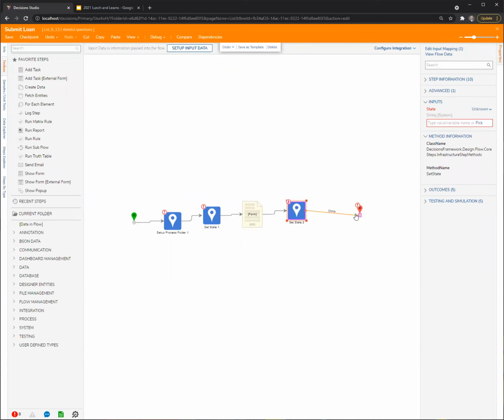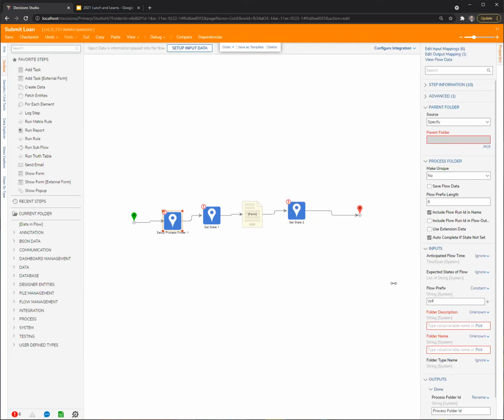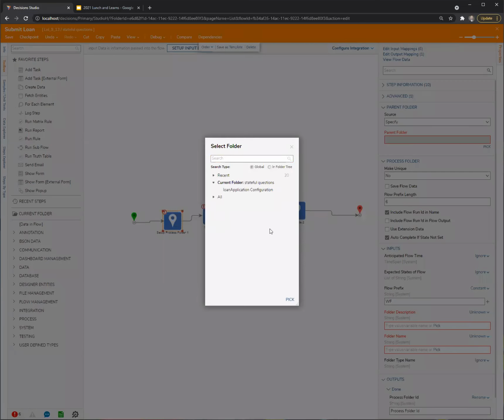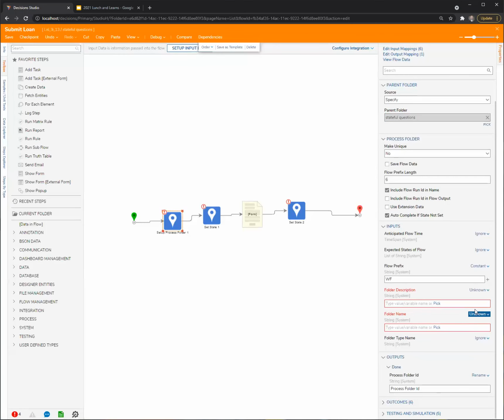So the setup process folder, if you notice, I'm going to come here. I'm going to configure a couple things. This is a decision specific step that sets up a folder, and we'll see down here allows us to use our own custom data to add data to that folder. So it's a folder. That means I need to find a parent folder. I'll just put it in my stateful questions designer project. And I'll go ahead and just set some constants here for some of these things.